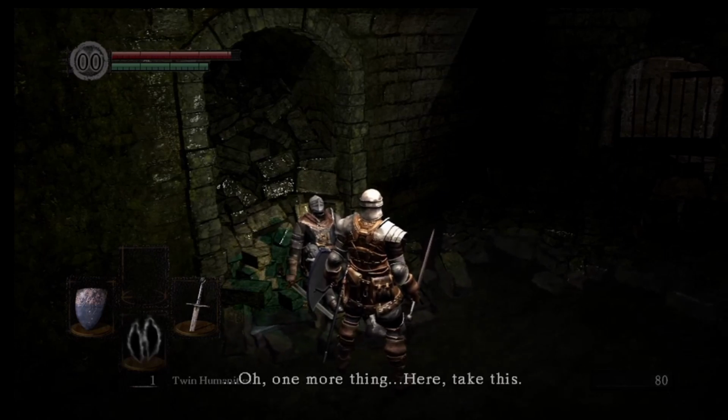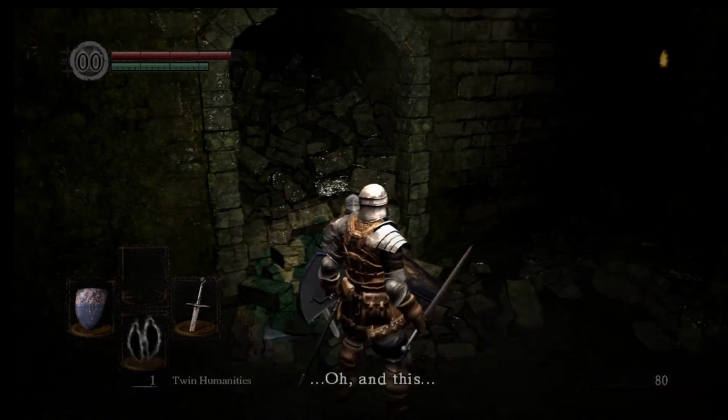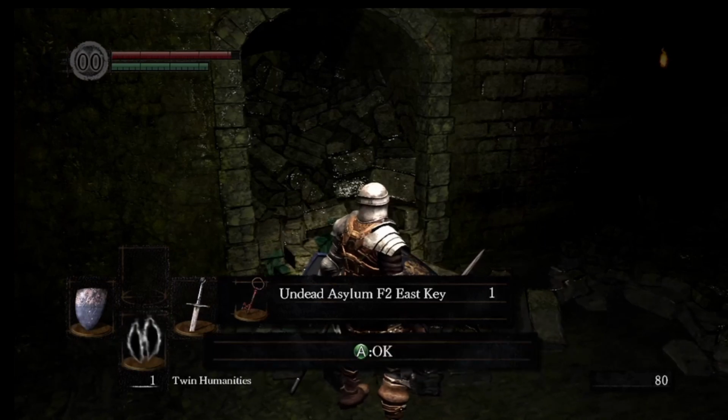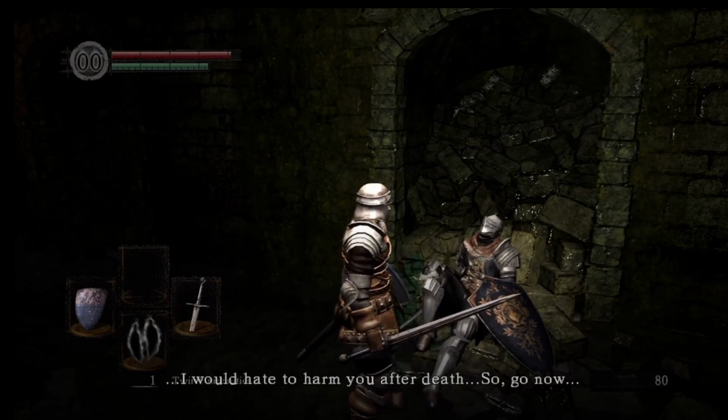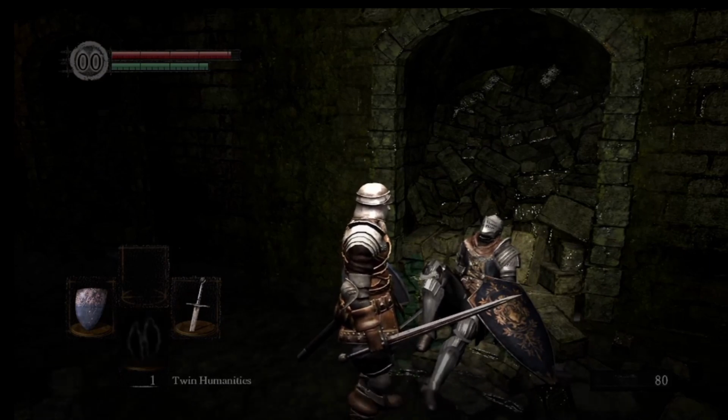Here, take this. An Estus flask. An undead favorite. Oh. Now I must bid farewell. I would hate to harm you after death. So go now. And thank you.